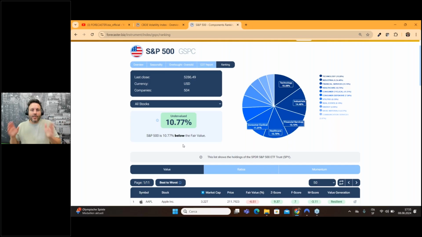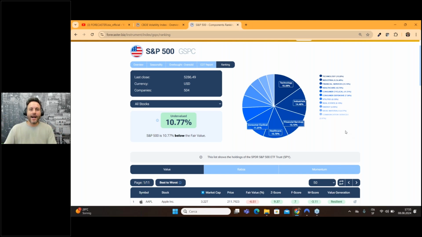Talking about fundamental analysis, talking about security analysis, doing the calculation of the intrinsic value of every single company listed in the S&P 500, we can understand that on average we have an undervalued index, undervalued by more than 10%. So this is not the kind of index that can drop too much, because it's still a bargain, okay? It took 5 days, 1 week of drops to be again below its fair value.